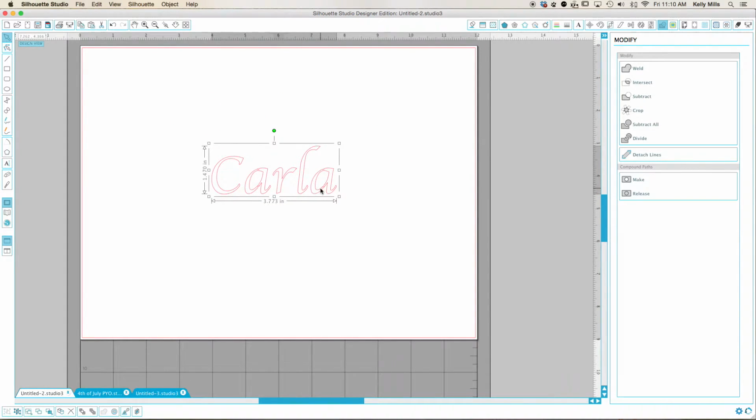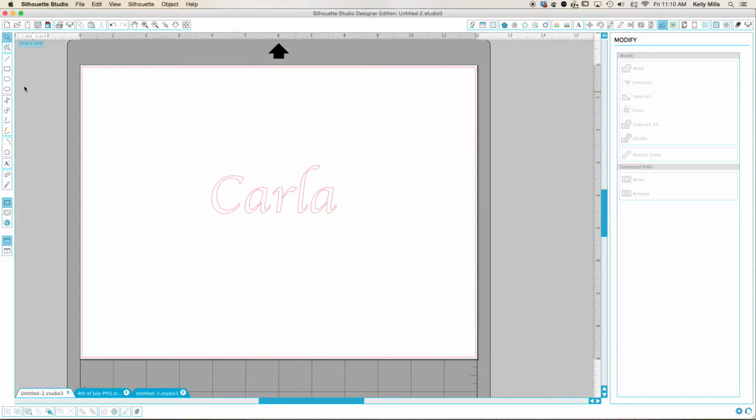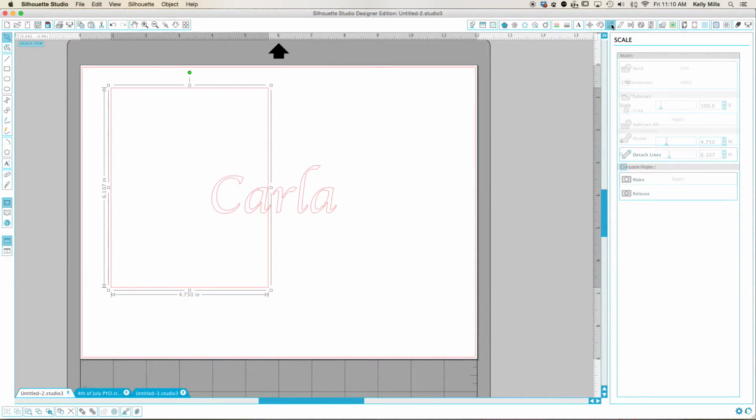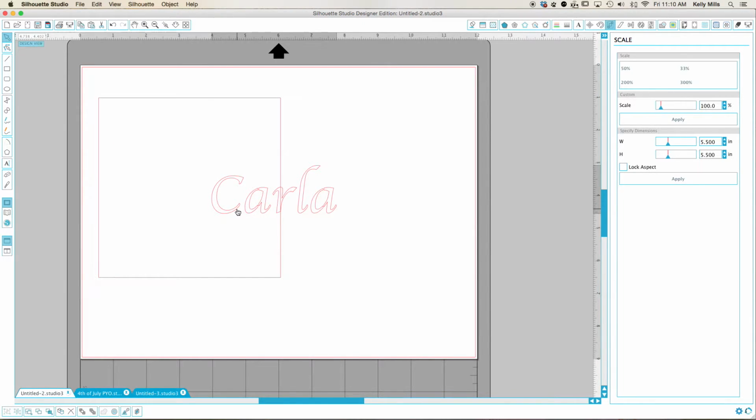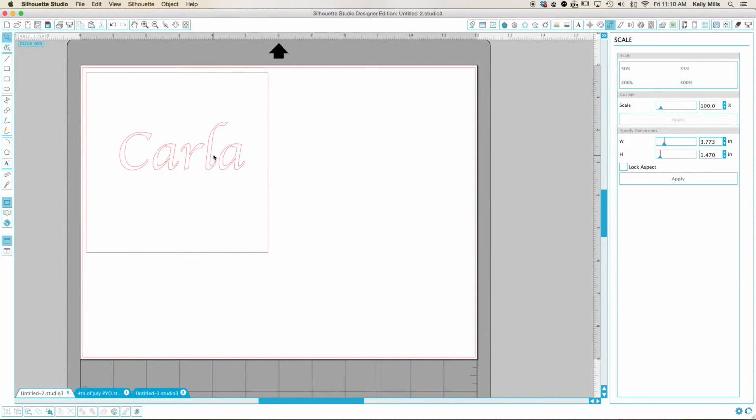The other thing that I do, my personal process, do whatever works best for you, is I make a 5.5 by 5.5 inch, take off this lock aspect. I make a 5.5 by 5.5 square, because I use the Stencil Genie. And what I then do is select both, which is hold down the shift key if you want, or you can click and drag.